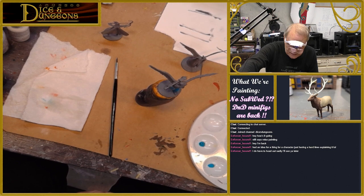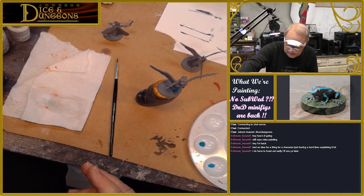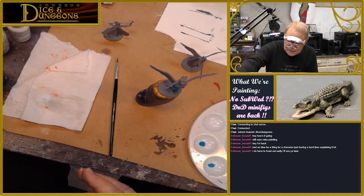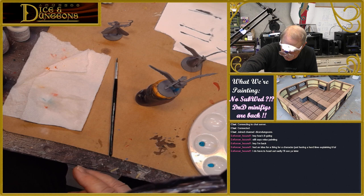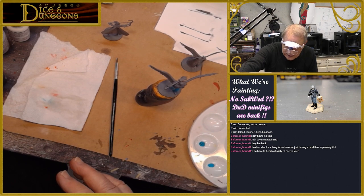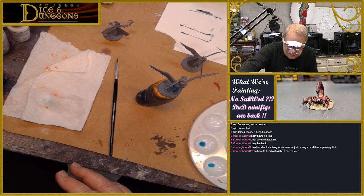Thinking that, with the wings, of putting a white base coat on and then doing an overcoat, like a wash kind of, with the, this is just not mixed at all, with the green, blue pearlescent paint, and then doing a dry brush with the white over that. So it's got white highlights on blue rather than blue highlights on white. I think I'm going to try to do that.